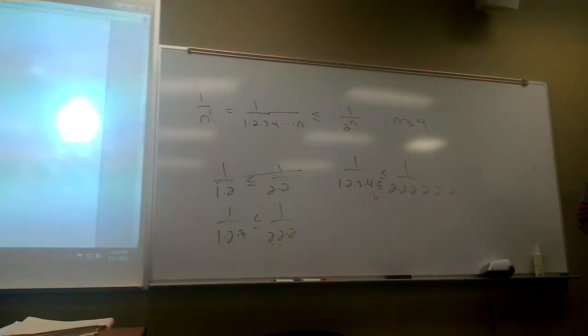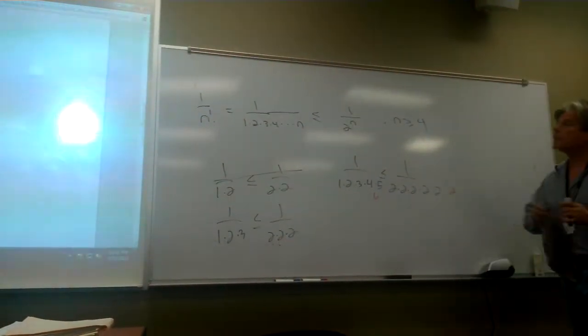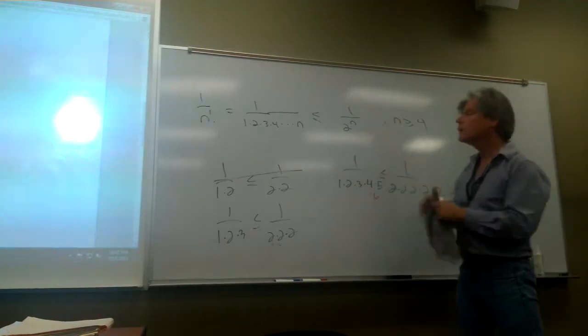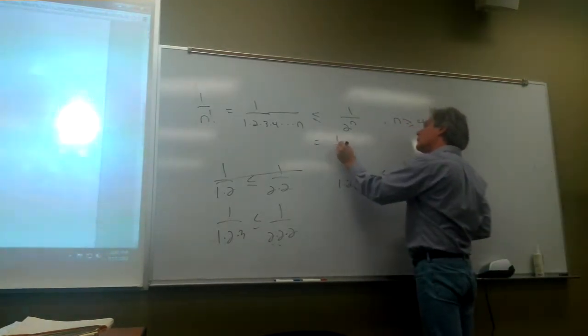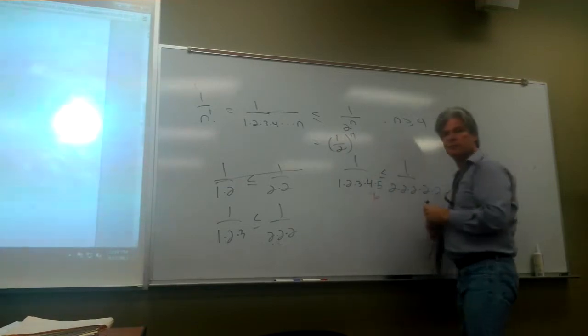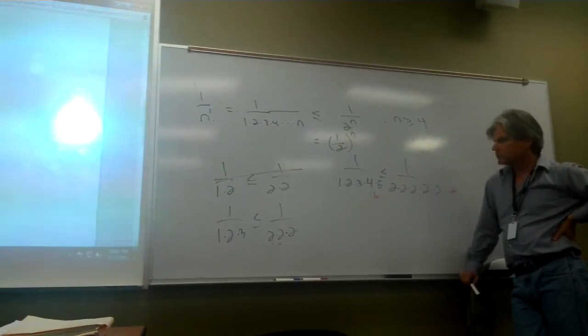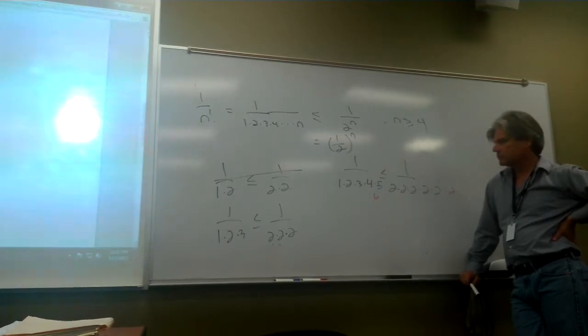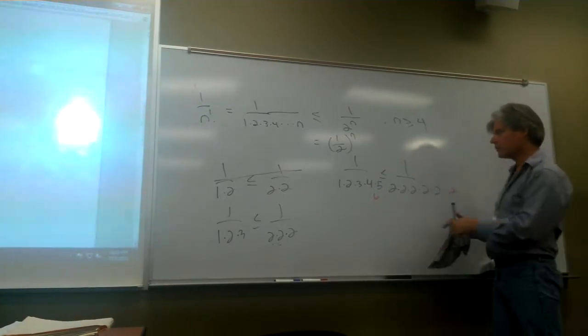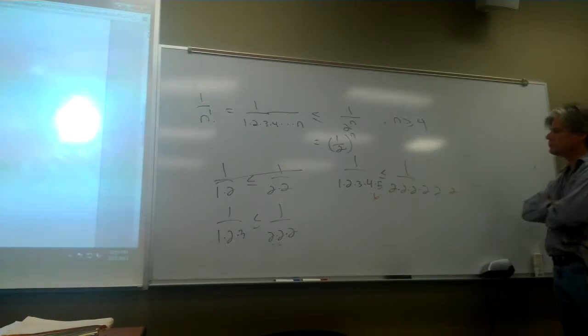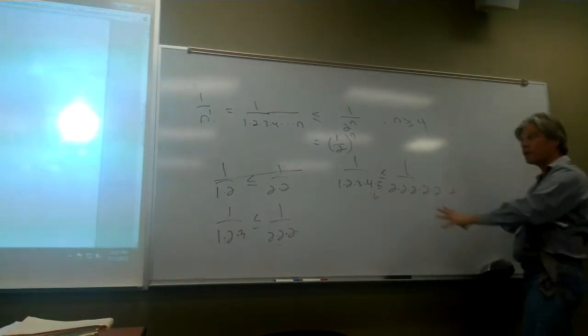Why are you using 2? Because this is a geometric series, with r being less than 1 in absolute value. So Bradley, you don't get it? Yeah, because 2 times 3 times 4, that is 24, right? Which is bigger than on the right side, which is 16. And therefore this fraction's smaller.